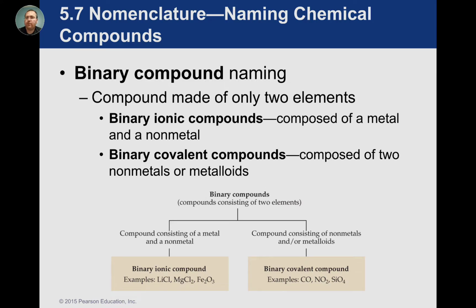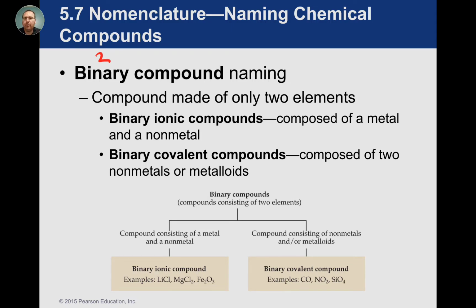So one of the first categories of compounds we're going to cover is binary. So anytime you hear the word binary, hopefully you think of something like a bicycle. So binary definitely means two. And that just tells you there's two elements that are going to have to be named in this particular compound. There could be subscripts of various numbers, but what matters is there's only two capital letters. There's only two elements to deal with in these kinds of compounds.